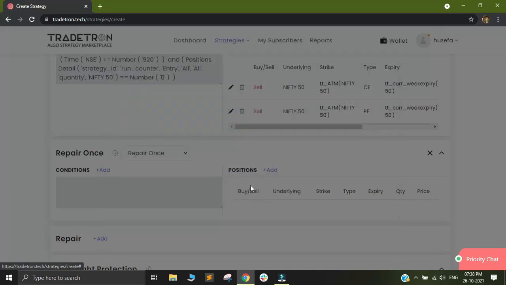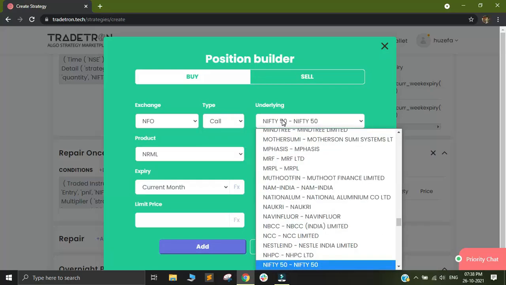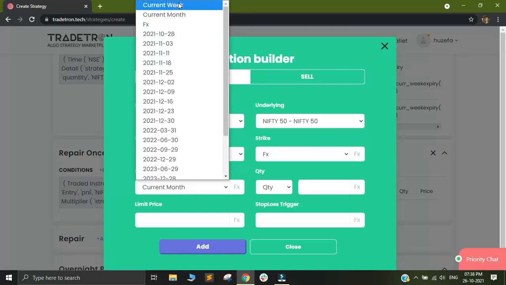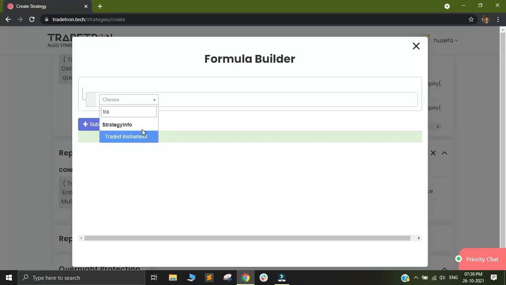After submitting this, I will add the position builder of the same. Here I want to buy, I want to square off my call leg and I'll select Nifty 50. My strike will be FX and expiry will be current week and quantity will be 1 lot. I'm selecting FX and expiry because I want to select the traded instrument which was my call leg.